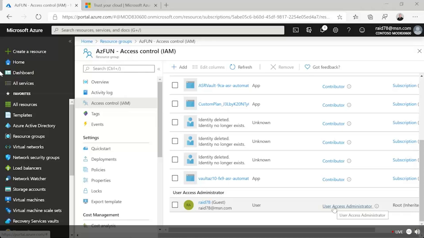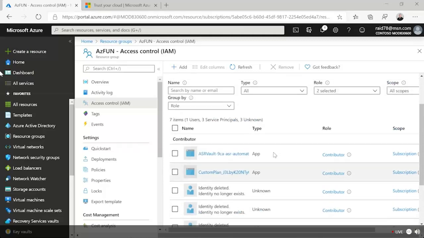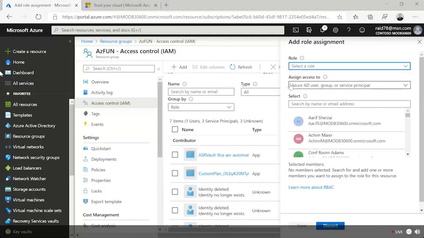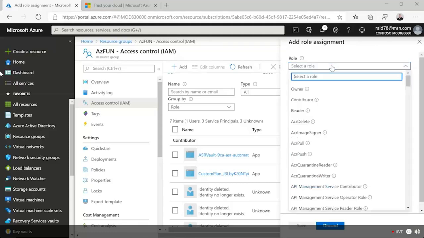But User Access Administrator has a very specific right. See this list of users that I have? This user can change that list, and that's it. User Access Administration, controlling the access of the users that we have inside the environment. So let me go ahead and add in a role assignment. So I'm going to say add a role assignment. It's going to say, what role do you have? If I click on this down arrow, folks, look at this.